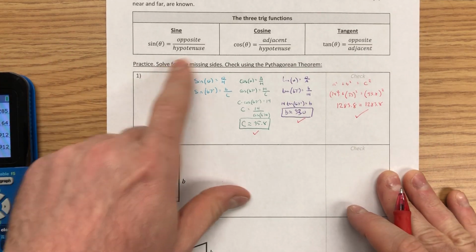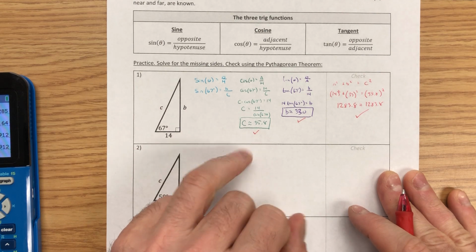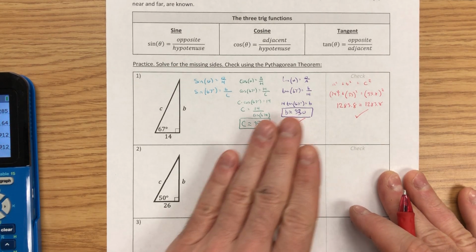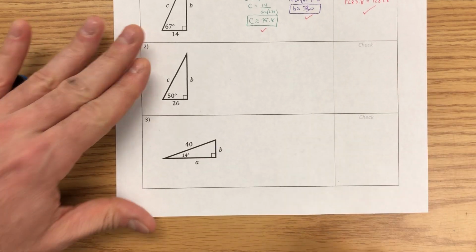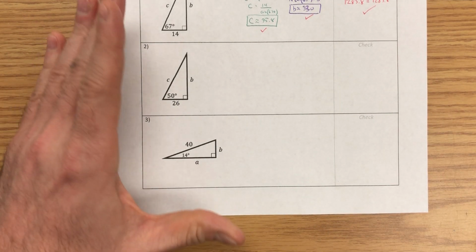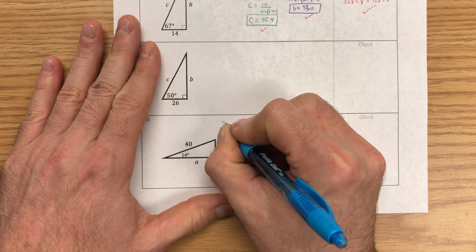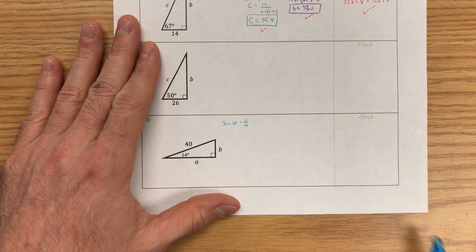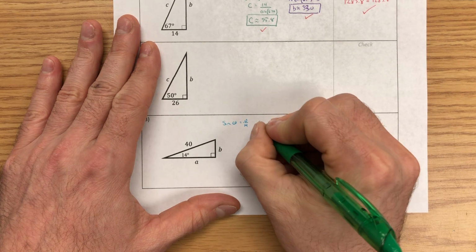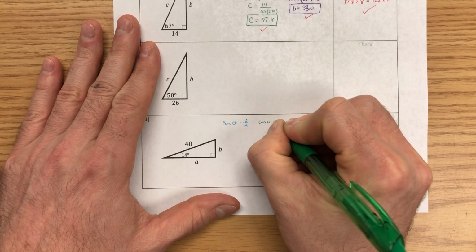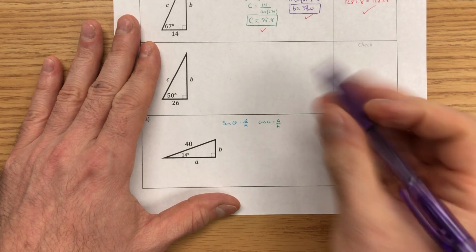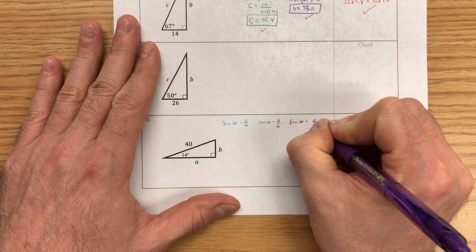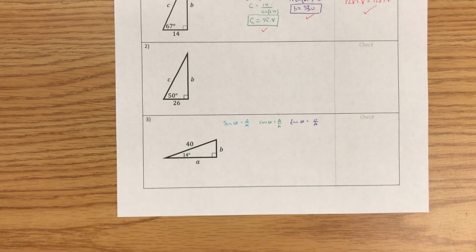We're using these three relationships to see which one of those relationships is going to help us out. In this case, sine didn't help us, cosine and tangent did, but that's not always the case depending on where the unknown is. So let's set up our three relationships. So sine of theta is equal to the opposite over the hypotenuse. We know the cosine of theta is equal to the adjacent over the hypotenuse, and the tangent of theta is equal to the opposite over the adjacent. See if you can tell which one's going to help you out.